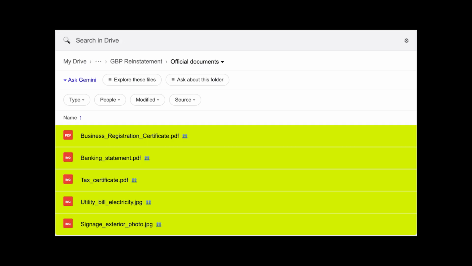So this is what a prepared evidence folder looks like. It has to be prepared, of course, before you click submit on the appeal form. You can put them or upload them in a Google Drive or I don't know, a Drive folder that you have access to from anywhere. Everything should be labeled, organized, and ready to zip or ready to download and upload the moment the window opens, just right after you click submit.